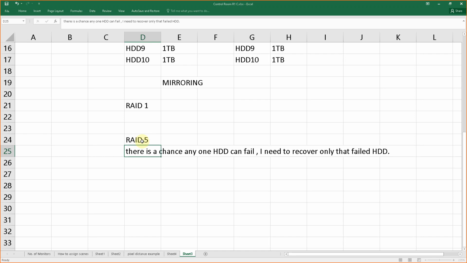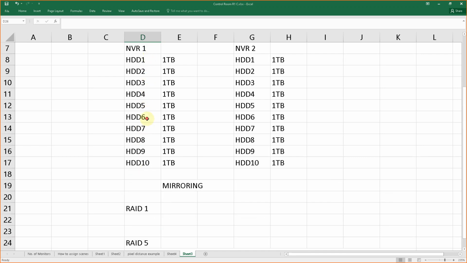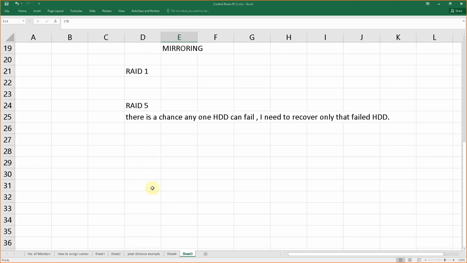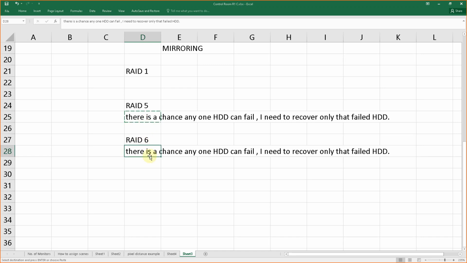So this is RAID 5. In RAID 5, out of these 10, any one may fail. You will put a brand new HDD X and it will recover the data as if nothing was lost, as if the recording was never missing, right? It will fill it up. This is RAID 5. What is RAID 6? In RAID 6, you are assuming there is a chance that any two hard disks may fail at a time.